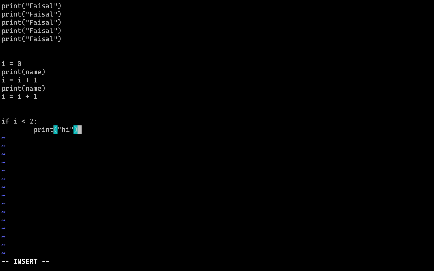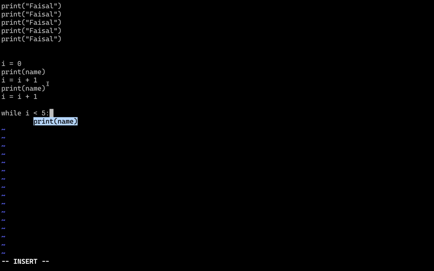But what while does is run it until the condition becomes false. So if I write while I is less than 5, print name, it will keep on running whatever's inside the while block.